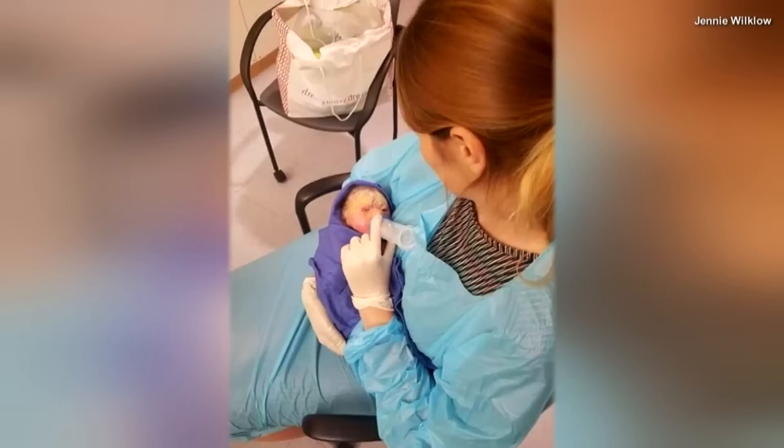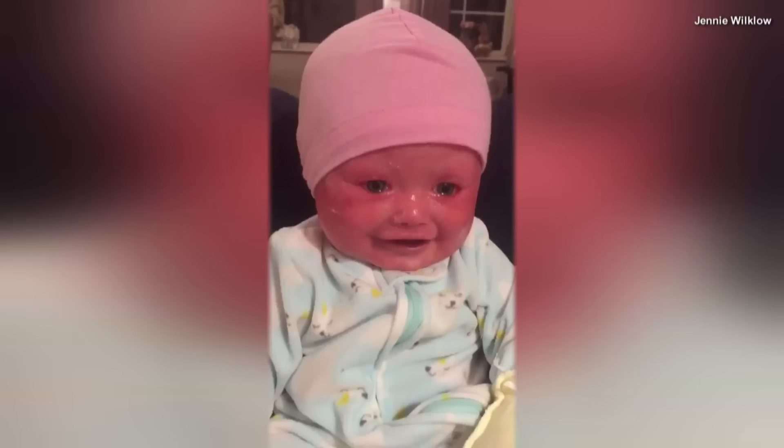I don't want her to grow up and feel like her whole life is about her skin. Within minutes of being born, baby Anna's skin painfully cracked and peeled. She dried within minutes, she was crying, she was in pain, and her skin became hard like leather. The result of a rare skin condition called harlequin ichthyosis — a mutation in a gene that doesn't let your skin form its last layer correctly.